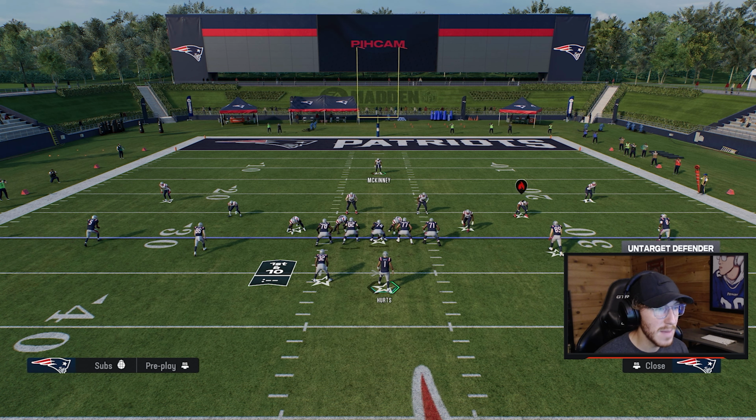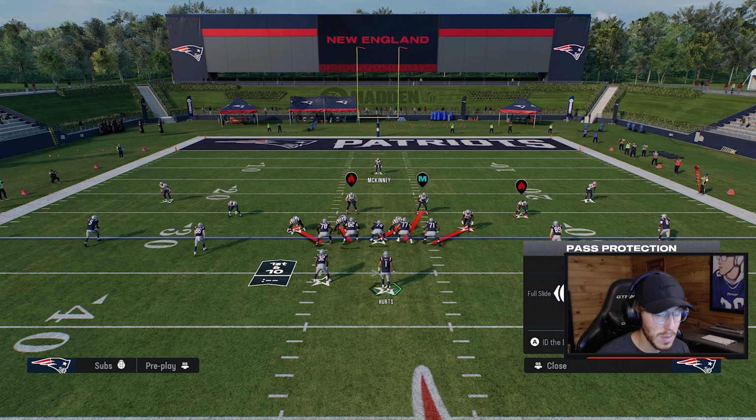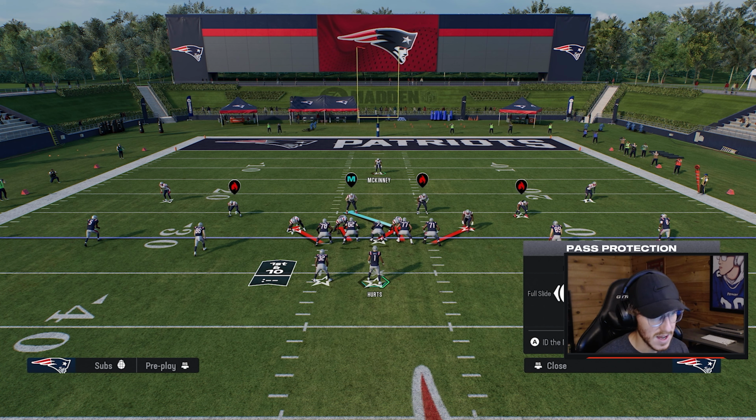Then you'll see a flame icon above a player, and you can move this flame icon around and put it on whatever player you want your offensive line to avoid when blocking. Let's say we want them to avoid this right of screen middle linebacker. One thing I will say is when you look at your blocking play art, you'll see that they're still blocking that guy. Sometimes you do need to make an adjustment to your pass protection from there. So let's say we just go to an empty protection or a base protection. You can see that once we do that, it's now avoiding that right of screen middle linebacker.